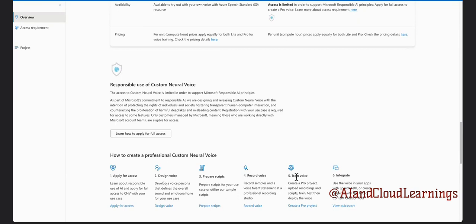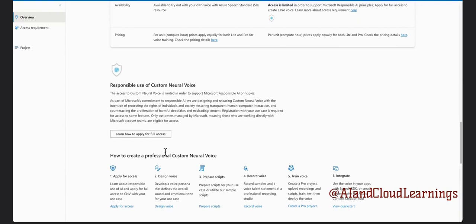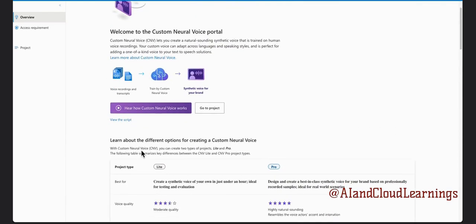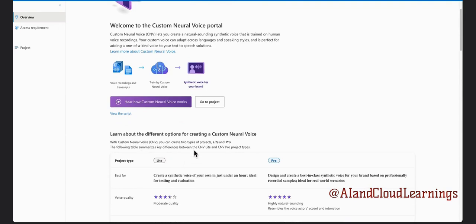You record your voice and train it, and then you can integrate your voice into the system. That is how we can use this custom neural voice portal. For now, we can use only the inbuilt neural voices which are already there on this speech service.